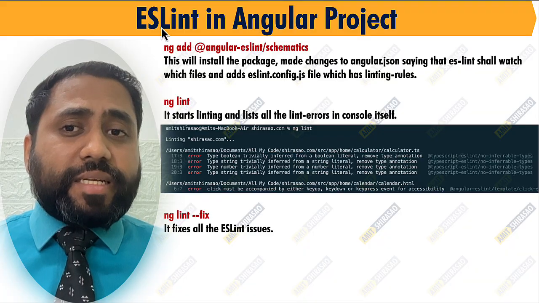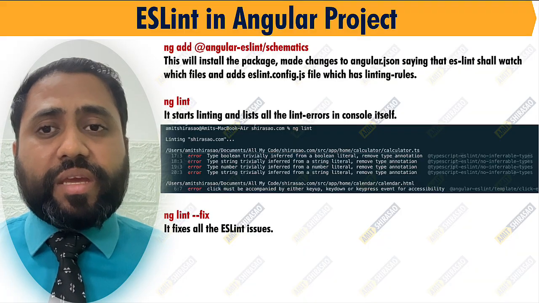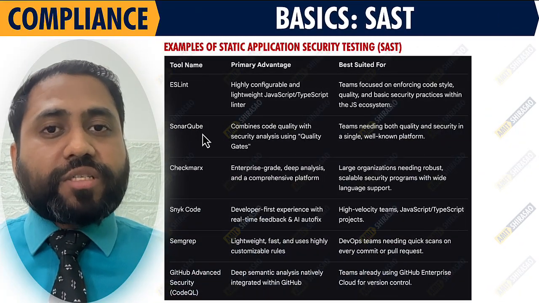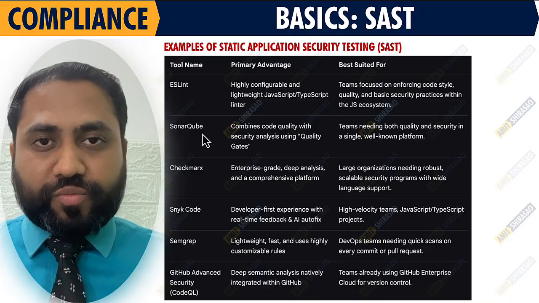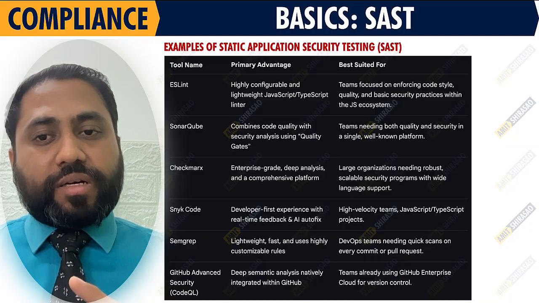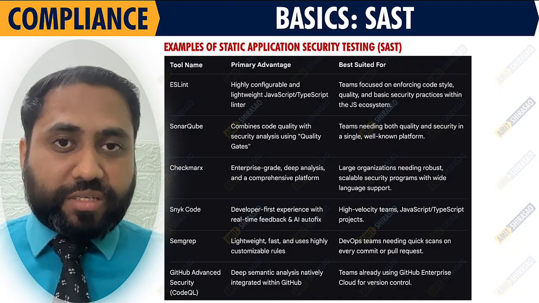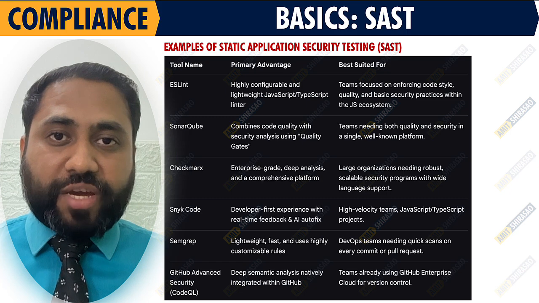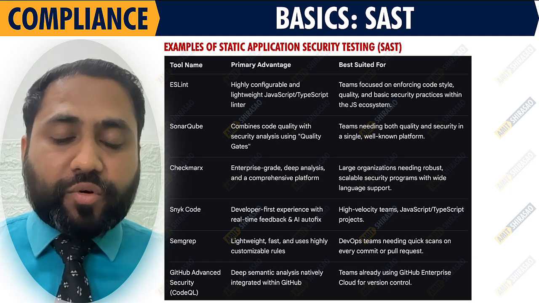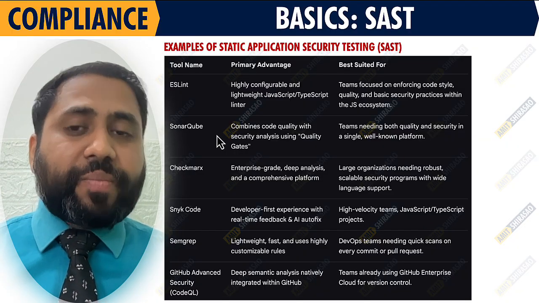So ESLint, I'm starting with ESLint because it is the easiest to implement. Okay, and which tools to use for what projects? So SonarQube is a must for everyone. Use SonarQube, whether it is a Java project or a .NET project or a JavaScript based project like AngularJS or Angular 2 plus, whatever. So if you have Angular 19, and also for React projects, React Native also. So for every kind of project you require SonarQube.